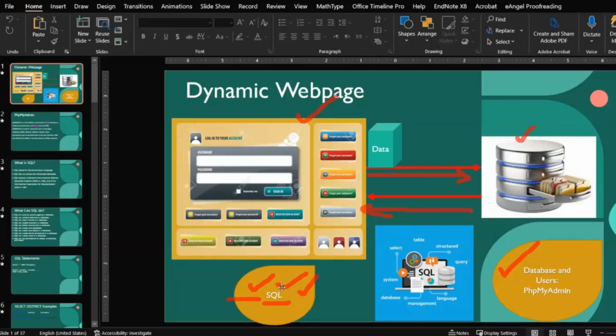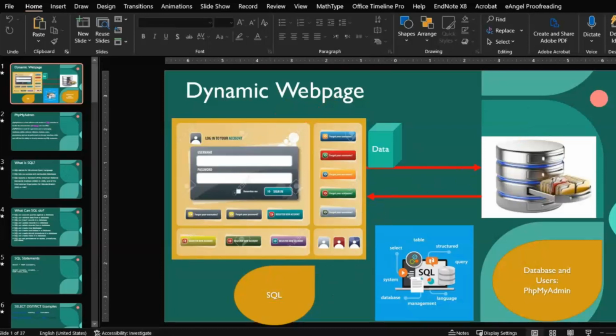Now in today's lecture, we will talk about how to use PHP and MySQLi to communicate with each other, how to connect to a database, how to delete data, how to insert data, how to update data, and so on. Okay, so for this purpose, we already have the template designed in Bootstrap Studio. Now let's come to our PHP.